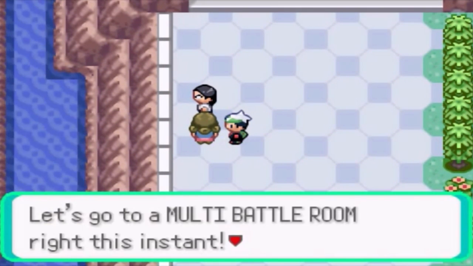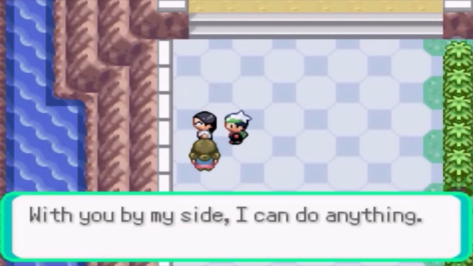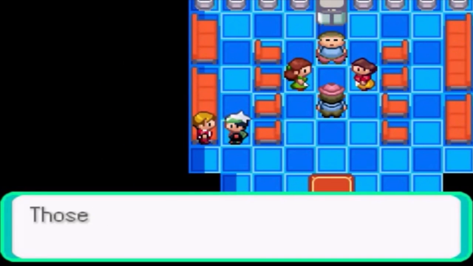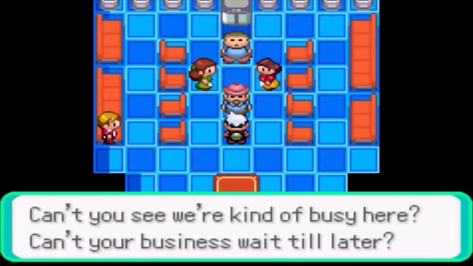Let's see, go to multi-battle room. Okay, the battle salon is the battle tower place. And if I remember correctly, this house here is interesting. Let's see. Those trainers, what are they doing? They should be taking challenges, probably. What's that you want? Can't you see we're kind of busy?